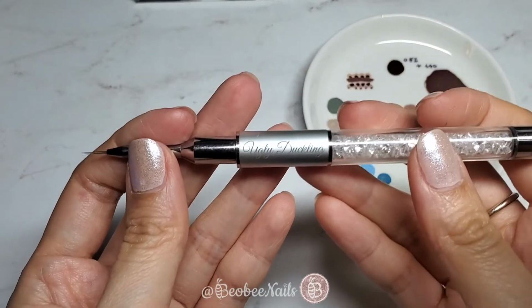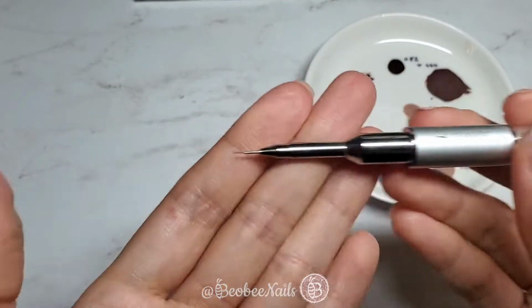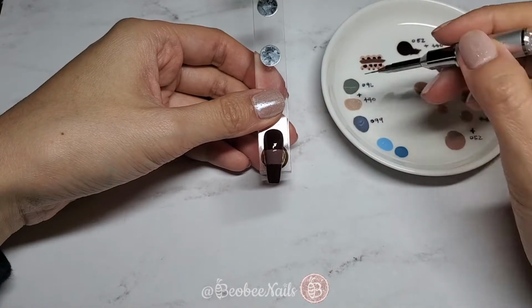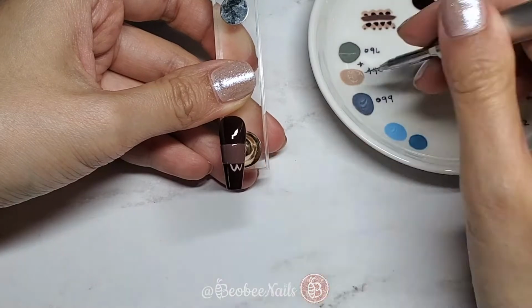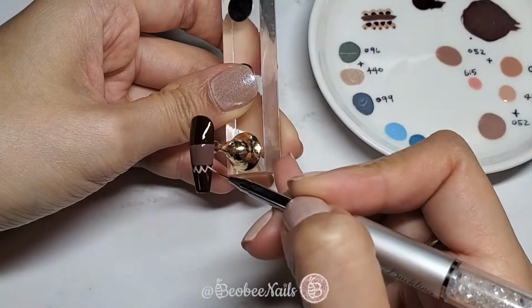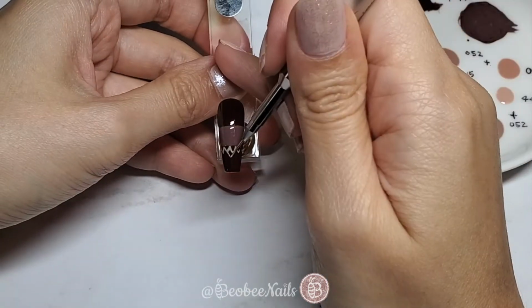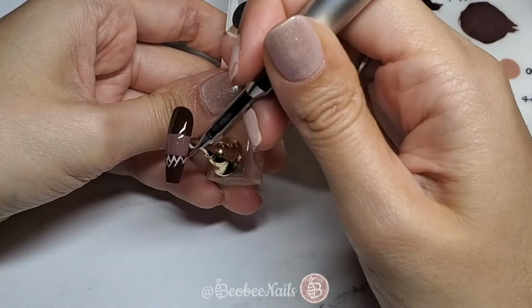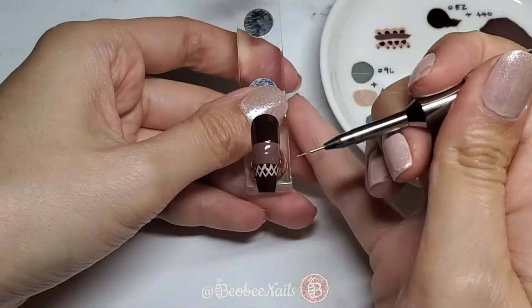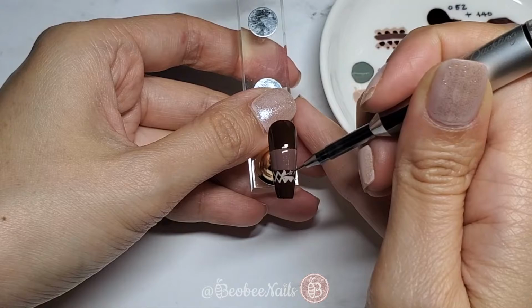Now using Ugly Duckling's detailer brush, I'm going to be picking up the color 440, and I'm going to be going in and creating that small detailed pattern. At first I made little zigzags because I thought the pattern was the same as the top, but you can actually create X's at the bottom and create the diamond look and then fill in the gaps to save time.